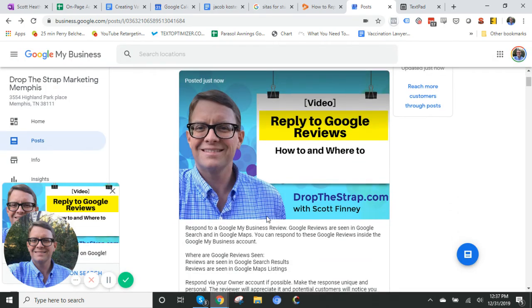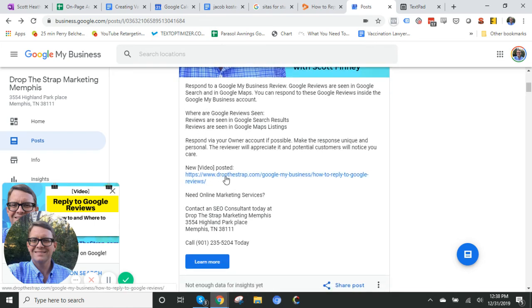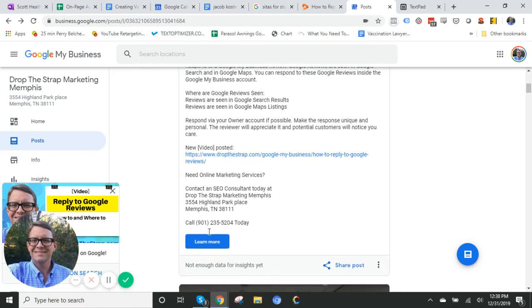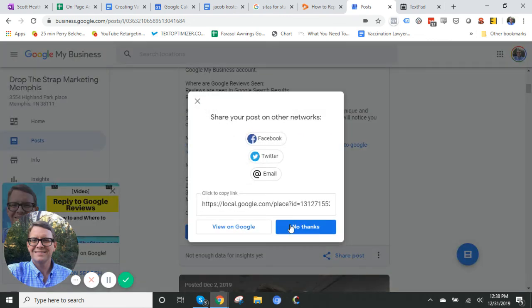So there you go. Notice I'm getting the wording in there and getting it in the text as well, and the URL. See, the URL is clickable, name, address, phone, learn more button goes. You can share this post. Let's just copy that link, and then I'll go out and put this in my buffer so that it'll post out tomorrow on all my social channels.